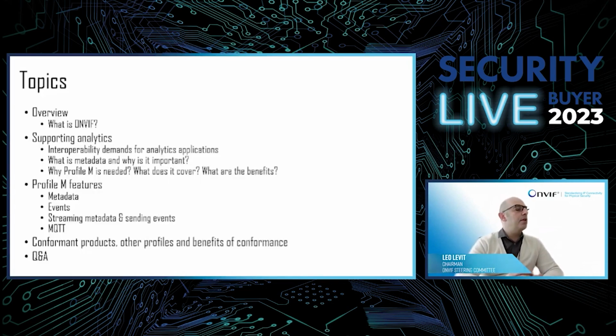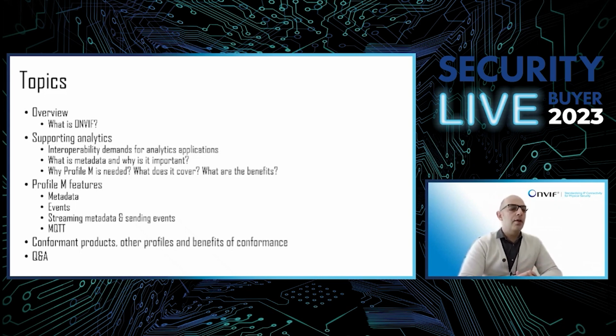So let me guide you through the topics we will be covering today. I will give you a short overview of ONVIF, who we are, what we do, and then I will jump into how we support analytics. What are the interoperability demands for analytics applications? What is metadata and why is it important? And also, why is Profile M needed? Coverage of Profile M and the benefits it provides.